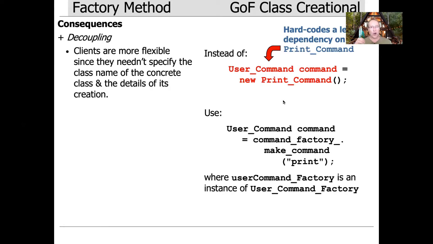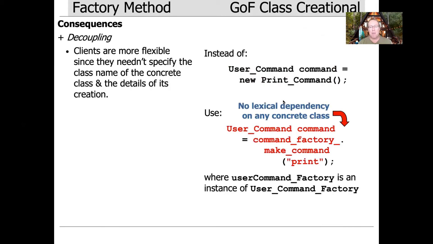As we do here, this is hard-coding it into the user code. Instead, we just say, make me a user command that is the print command. And that can be changed — you can call it print this command or print command foo or whatever you want. You no longer have any lexical dependencies in your client code. It only works on user command objects, and that's a big win.